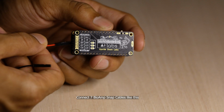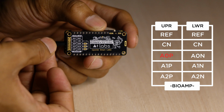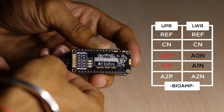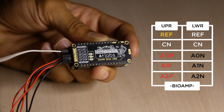Once your skin is prepared, it's time to connect bio snap cables. Connect 7 bio snap cables like this. Positive of channel 1 A0P, negative of channel 1 A0N, positive of channel 2 A1P, negative of channel 2 A1N, positive of channel 3 A2P, negative of channel 3 A2N, reference REF.